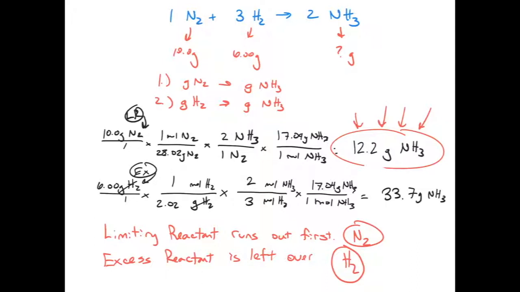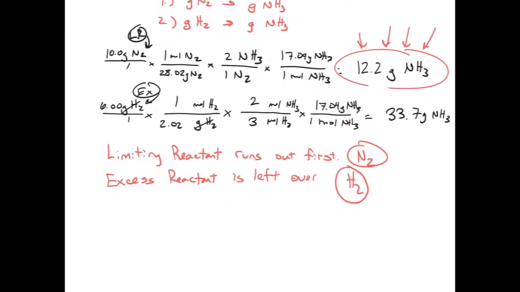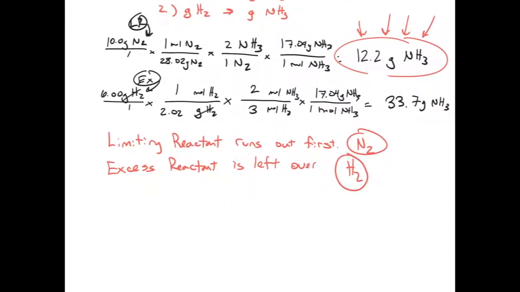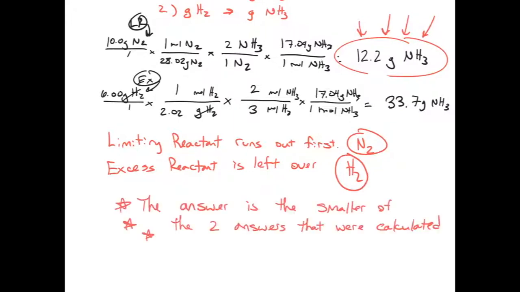Another thing you want to look out for and try and avoid is when students start to report their answers, what they do is they add these two numbers together or they average them, and you do not want to do that. You simply pick the smaller of the two numbers. So I'm going to write this out on the bottom very explicitly so it's very clear. Don't average them, don't add them, don't subtract them, don't multiply them, don't divide them. Simply pick the smaller of the two answers.